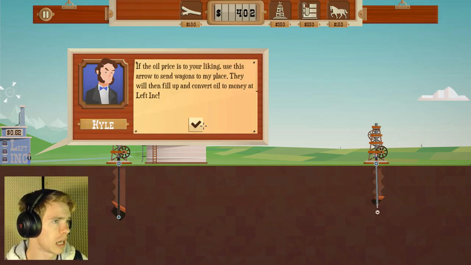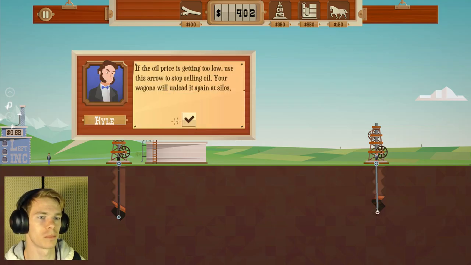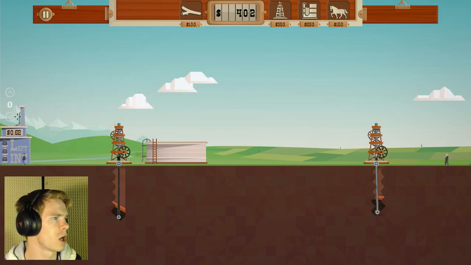If the oil price is to your liking, use the arrow to send wagons to my place. They will then fill it up and convert oil into money at Leftincourt. If the oil prices are getting too low, use this button to stop selling the wagons. Alright, cool.